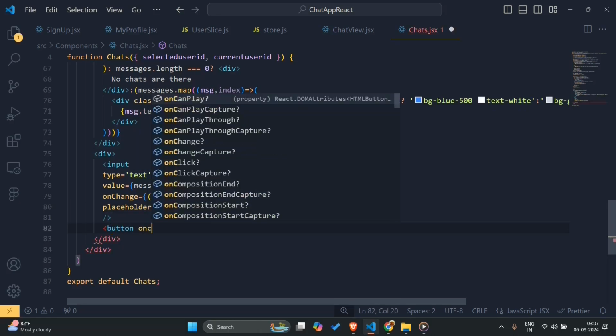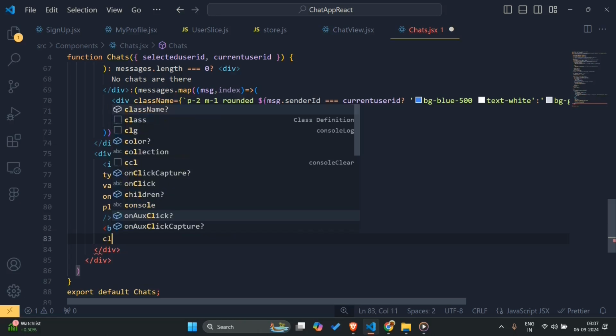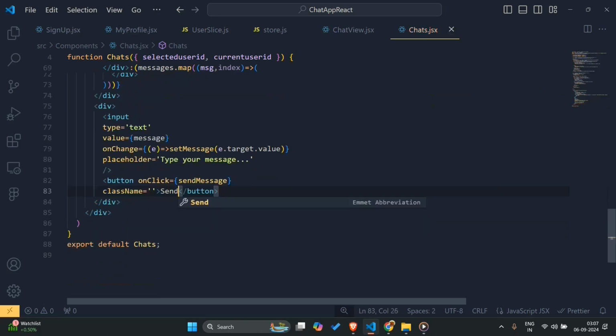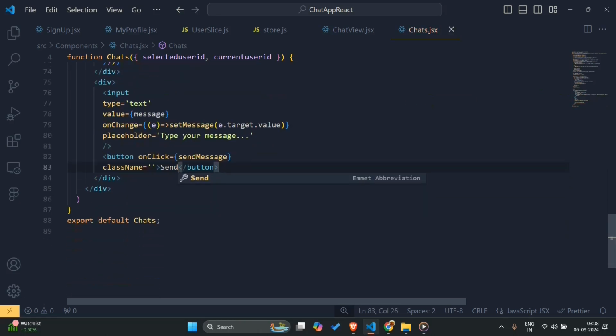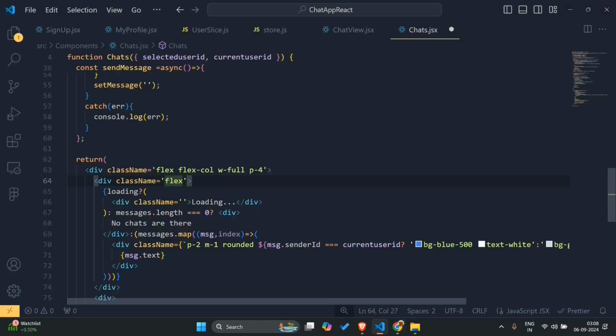Now create a button on click like send message, and let's style it.